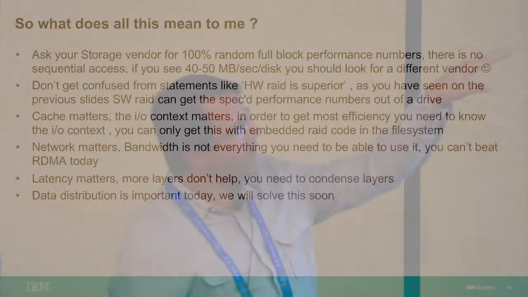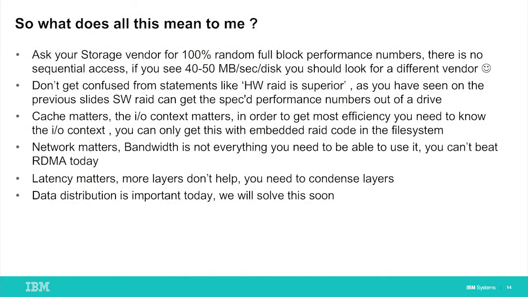If you want a high-performance system, ask, as the CORAL team is also very aware, for random performance numbers. Because if you have a large-scale system, that is the only number that's going to matter, because all your I/O is going to be 100% random I/O. If you see numbers in the 40, 50 megabytes per second range, something is not right, because people can do better, and I demonstrated that on the charts. We can easily demonstrate today 85, 90 megabytes per second per drive, and that is state of the art. If the other vendor can't deliver that, find another vendor.